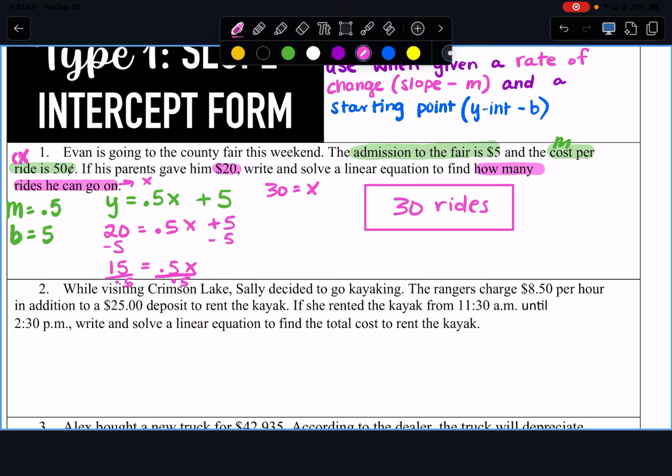Does it matter how we write the answer? You have to write the answer in context to the problem. So you can't just use this as your answer. This is the answer, but you need to then specify 30 what? You need to say what it is in that specific problem, because that's part of what we're doing here. We have to answer the questions in context. Okay? So now we're going to look at question 2.